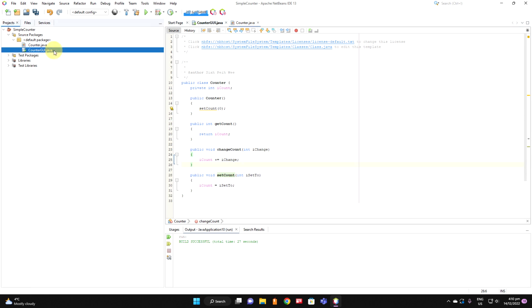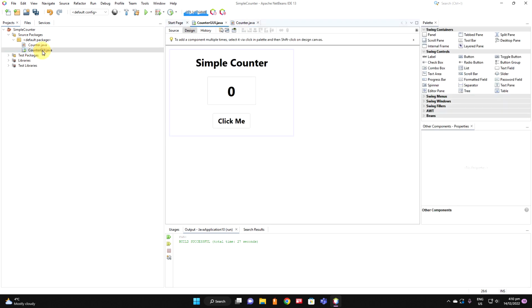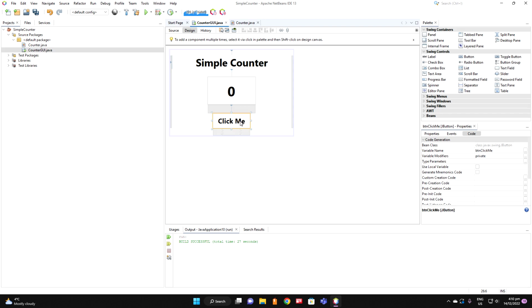Now let's go back to the counter GUI. I will need to first set an event for this. So I'm going to select this button, go to the event, and let's go down to the mouse click. Here, button click me, mouse click.